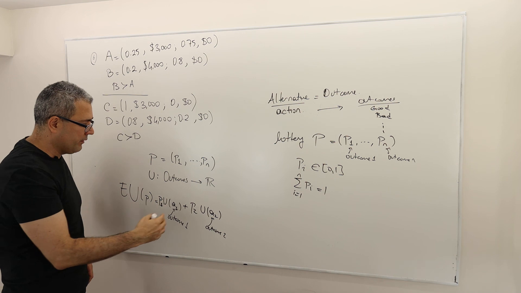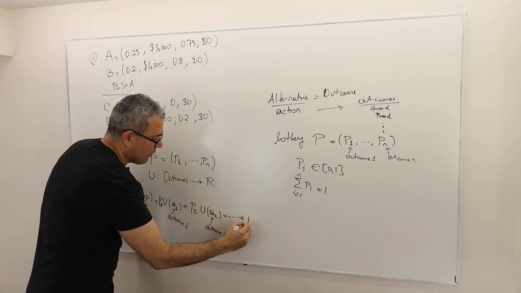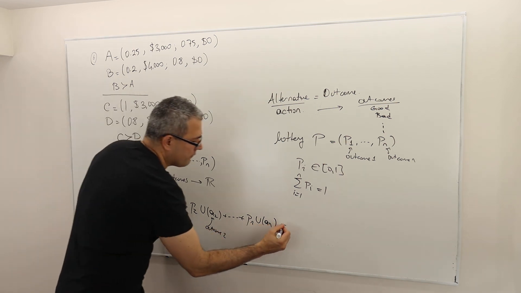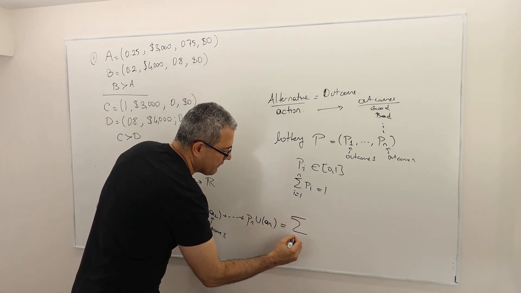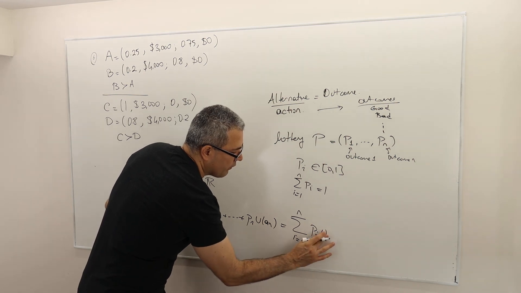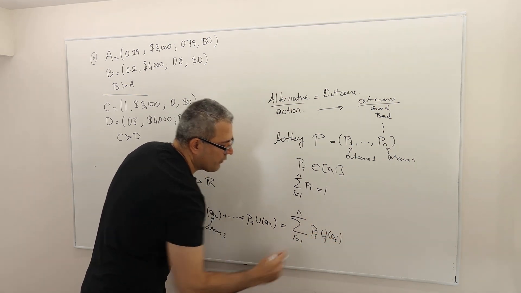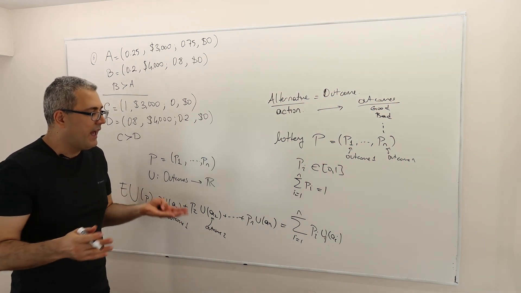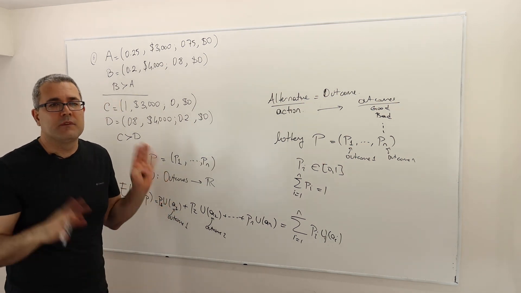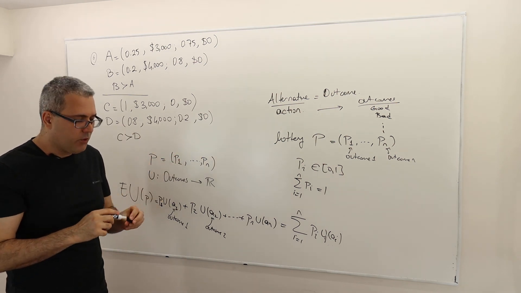So therefore, your total utility, your expected utility will depend not only on how much you care or like apples, good apple, bad apple, but it also depends on the probability of each of those outcomes occurring. So you always want to go and buy the good from the grocery store that likely, very likely, sells a good apple. And so on. So PN, U of AN. So this is, sometimes we just write it as follows. I from 1 to N, P_i, U_i, or small u of A_i. So that's basically how we calculate the expected utility of a lottery. As simple as this.